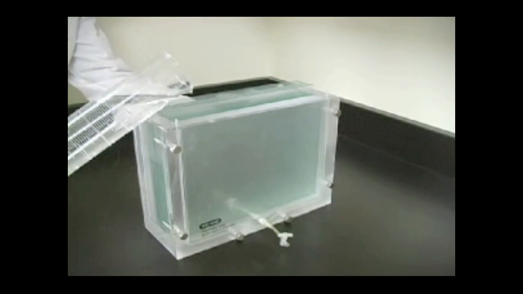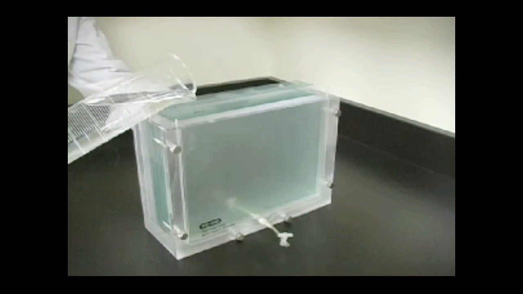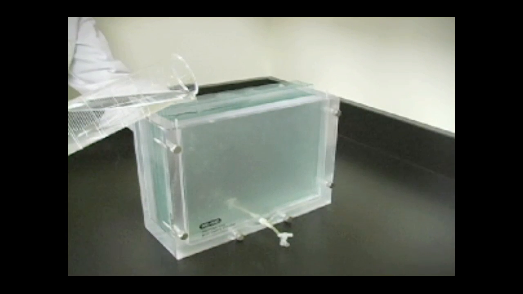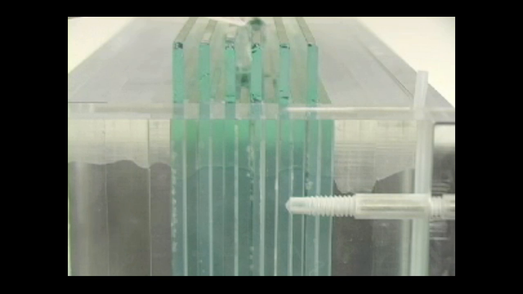The volume of monomer required depends on several factors including gel thickness, number of gels, and gel width, all of which can vary depending on your specific requirements. To make a precise determination of the volume of monomer required for your application, measure the volume of deionized water required to fill the casting chamber to the desired level.